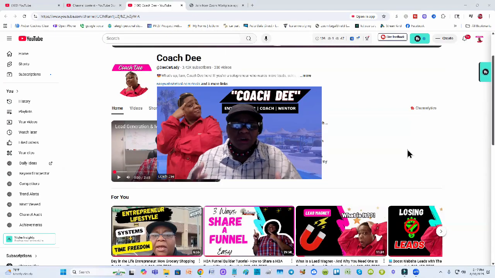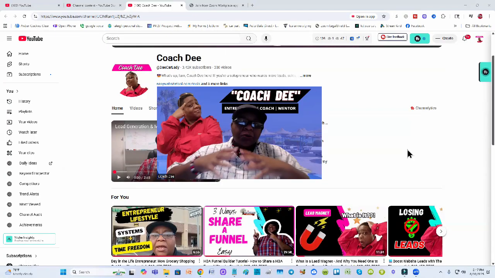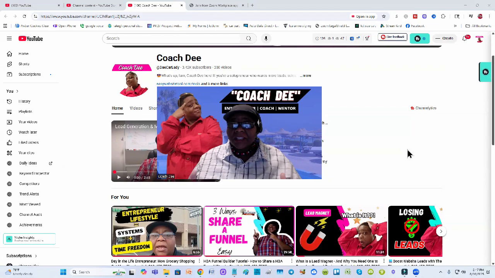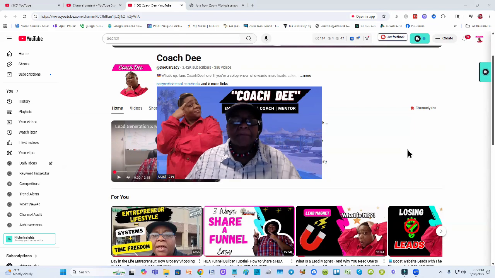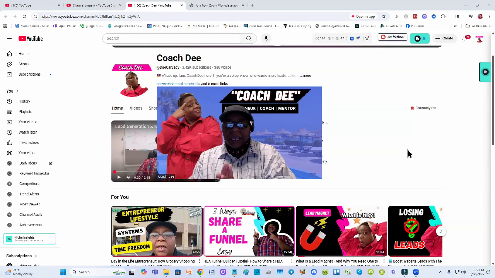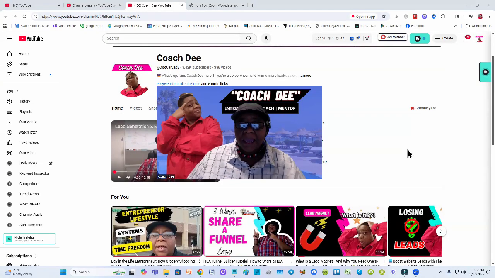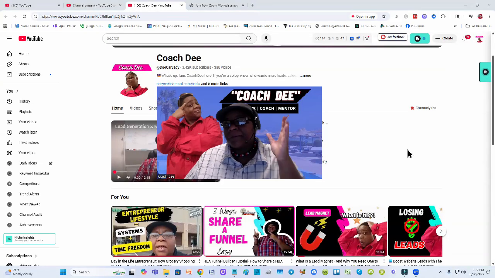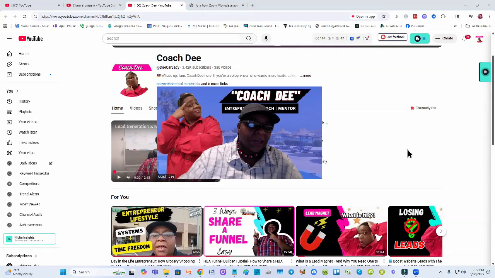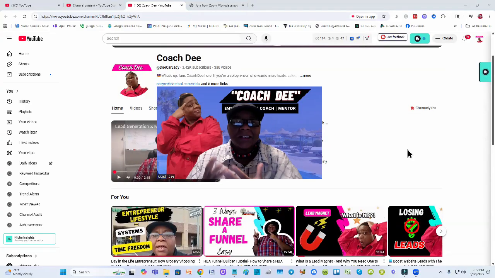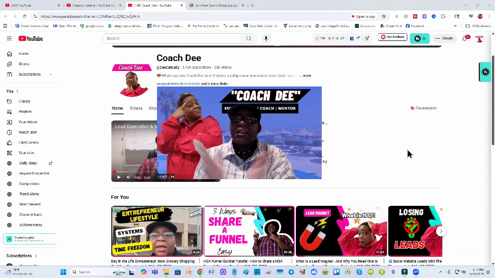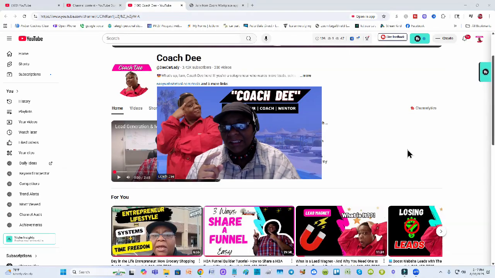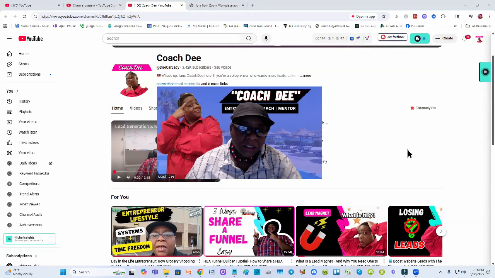Now, real quick, why would we want to integrate Aweber with the HBA Funnel Builder? Here's the thing. Aweber is the email automation tool that I use, okay? That allows me to use the landing pages or the capture pages inside of the HBA Funnel Builder, connect Aweber to it, and now I can actually collect leads, okay? I can get people to leave me their email and their name, and I can follow up because at the end of the day, there's money in the follow-up, guys. If you are not collecting leads in your business, you're doing it wrong.